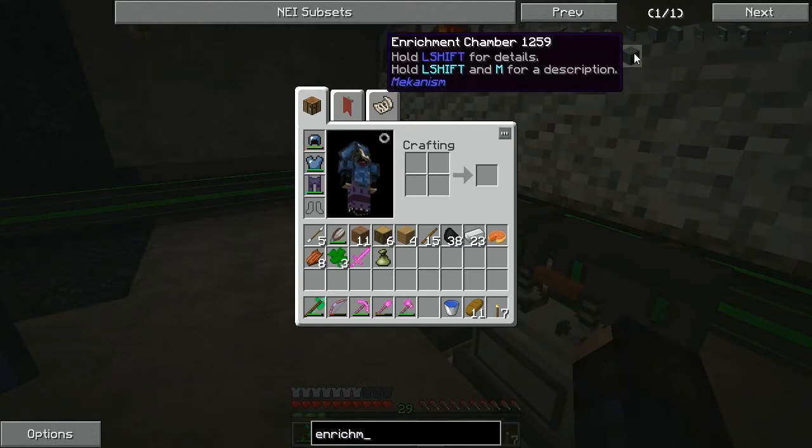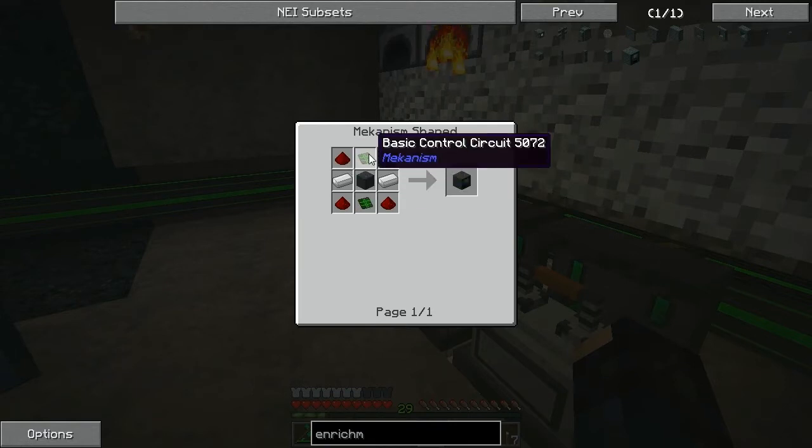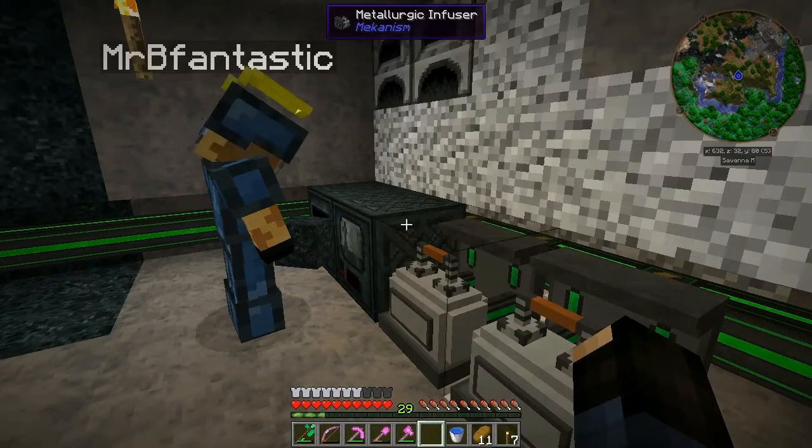I think I got it. Yeah, there we go. So this is used for steel casing and redstone, basic control circuit, and some iron. Right. So I want to show you this.